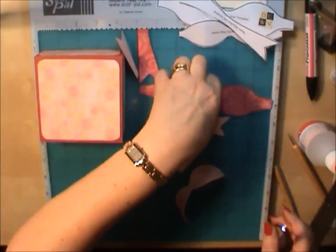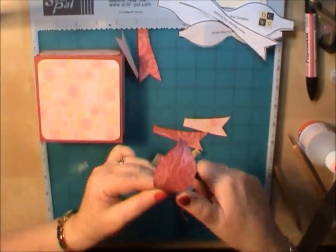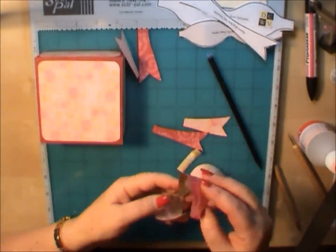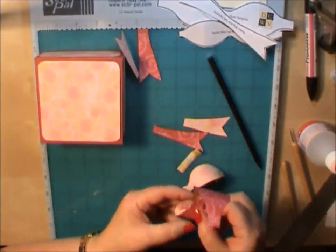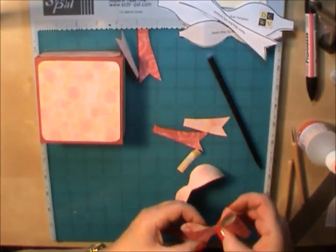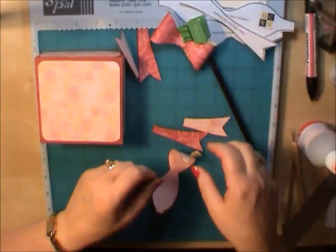So that's one, and that's the second one. So this just makes them look a bit more bow-like, so just by rubbing the paper, that helps. And then what these are going to do is tuck there and tuck there. Okay, so I'm going to use my hot glue gun for this again, just because it's instant. So I put one down there and the other one. Just hold that for a minute. I've got a paper clip here, so I'm going to pop that on there. I would normally use a peg so I can get in, but if I just pop that on there, I'll get the next one done.